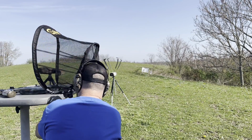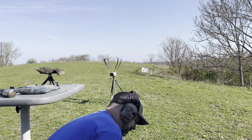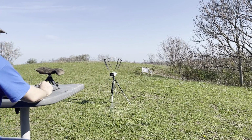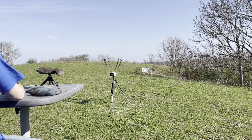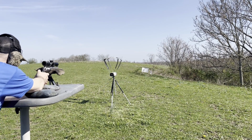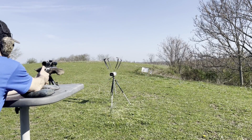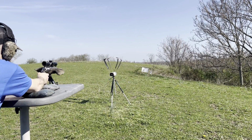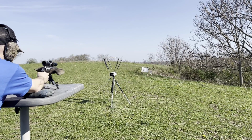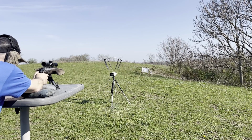We're going to go ahead and take this guy off of here. We don't need to catch brass anymore. This one don't spit them out. Kind of curious as to the velocity on this. You've got to put an elbow pad under behind this thing because this thing gets real. I'm going to shoot for the middle one.